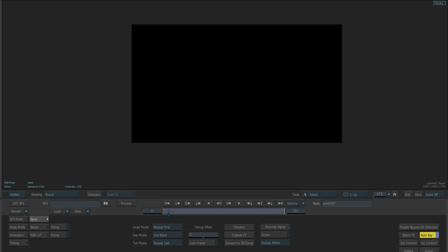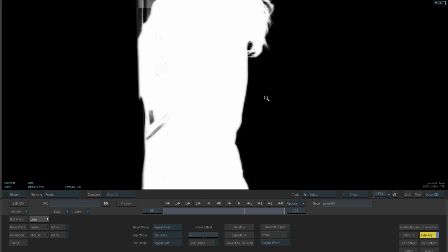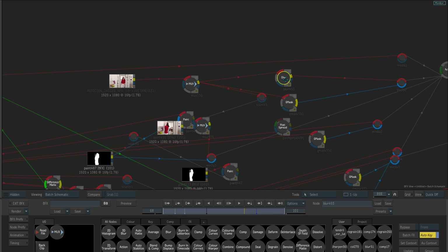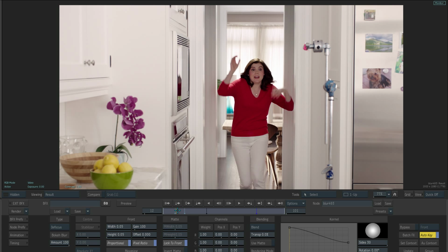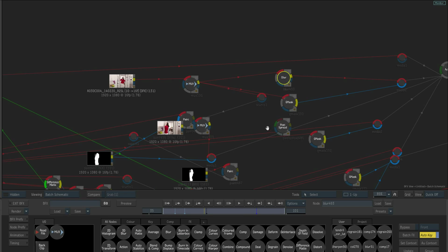It's just been pre-batch effects, just to speed us up, and it's struggling a little. So that's the key we ended up getting with a difference key, and then also just painting back in details where we had to with the motion blur. And then obviously this was one of the stand-in takes, and you see we blurred it to the other take, so I'll just scrub through. And so that was her eyeline, which helped.